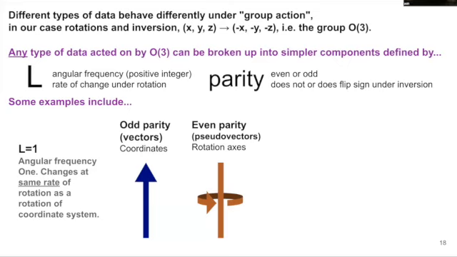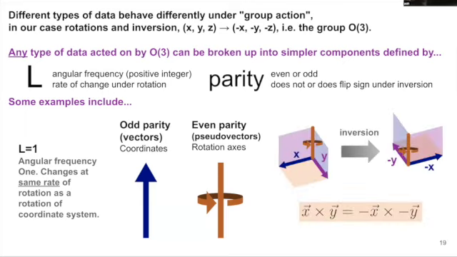Its mirrored twin is a pseudovector. Pseudovectors are actually rotation axes. And a really good way to see this is the following. One way to define a rotation is to do a cross product. X cross y gives me z. I have my right hand rule. Now, if I were to invert x and y, minus x cross minus y, I still get z. So that's one way to think about a pseudovector: the cross product is invariant under inversion. So you can use these for many things, but the most familiar thing is a rotation axis.